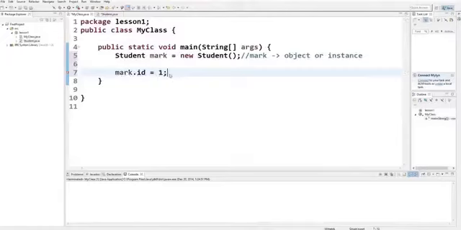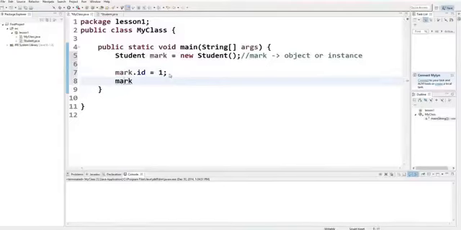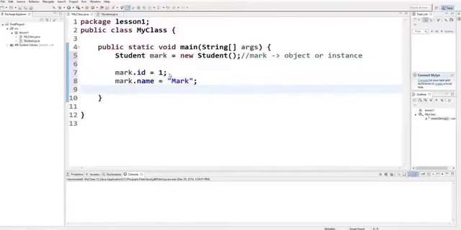In the same way, you can call mark.name is equal to Mark, we already know, and then mark.age is equal to 15, he is 15 years old, for example.